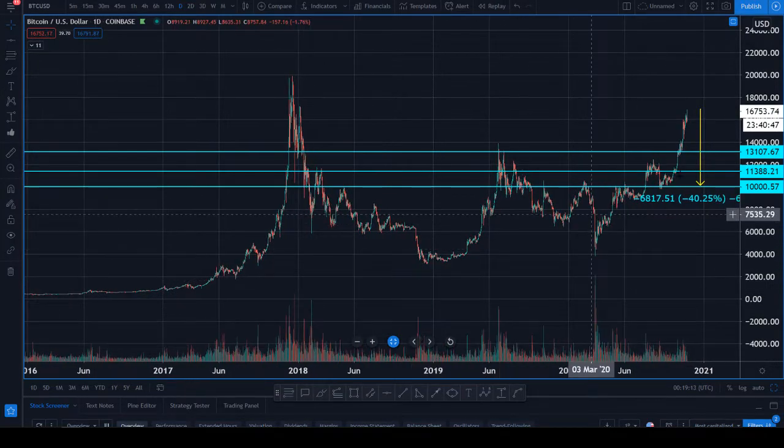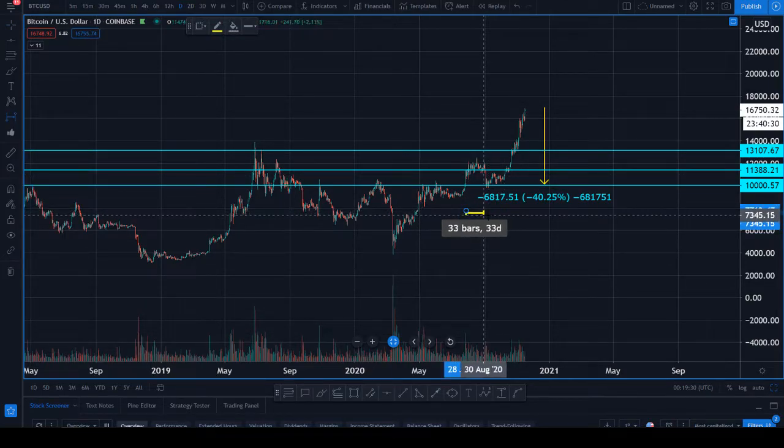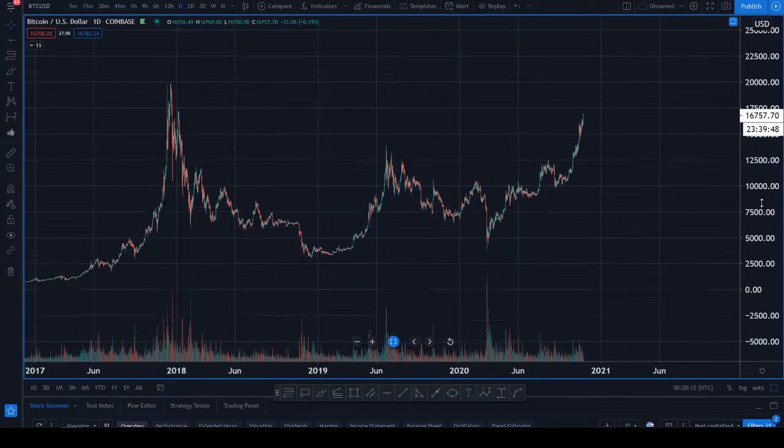So maybe this correction here corresponds to something down here from a time perspective. So we can extrapolate from that maybe, if this one here was roughly, let's call it, high to low, but really this consolidation, 42 days, then when we do get our eventual pullback, wherever it happens, it would be maybe half of that, like 20 days or something like that, from top to bottom and then back up again. So a very quick reaction to a buy the dip situation, and much shorter in duration than this past one here. So listen, I do believe the market will be able to test this theory at some point.